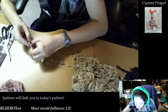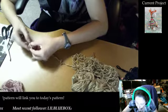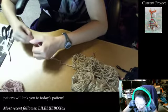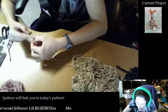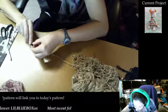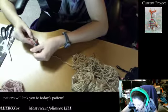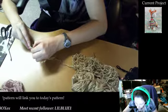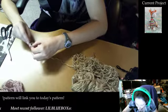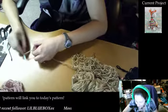Get this last two stitches. One, two, and a third one just to cover up the pink. You're just starting over again. Oh dear God, maybe that's how I ended up with extra stitches. There we go. I must have been including the knot as a separate one and then the other one. That's probably how I came up with those extra ones, so we'll try not to include the knot.